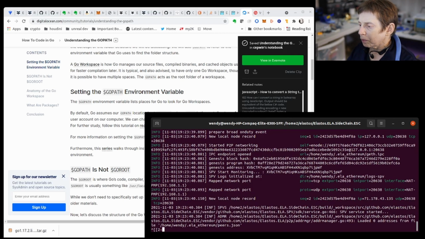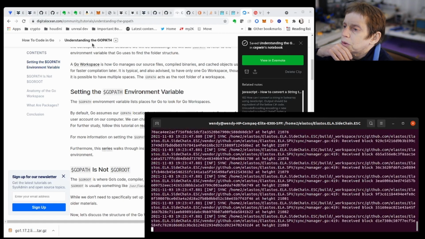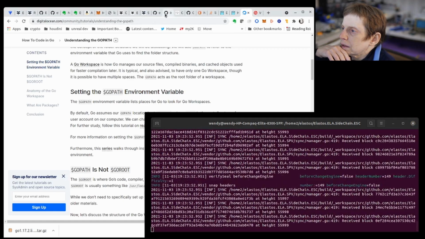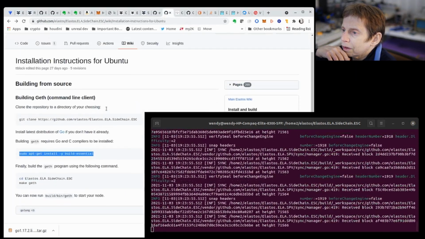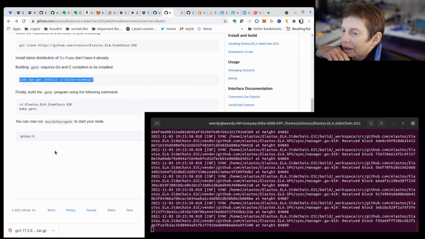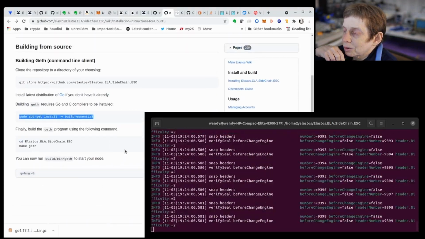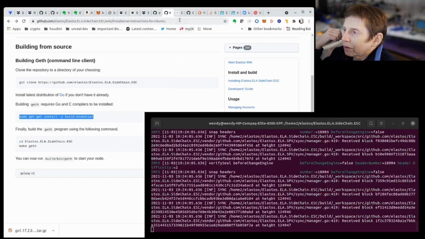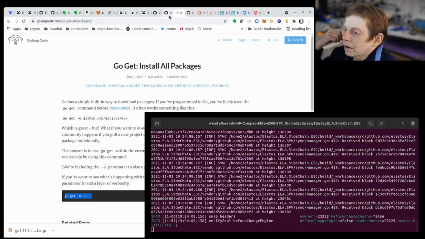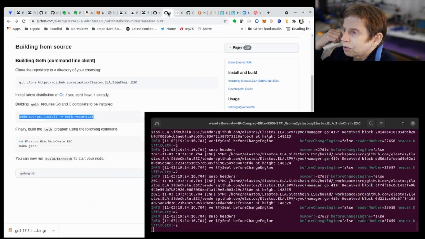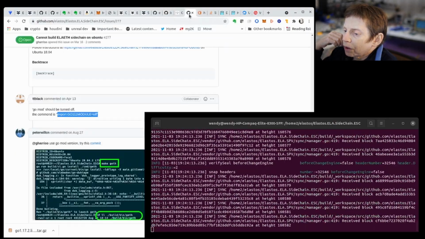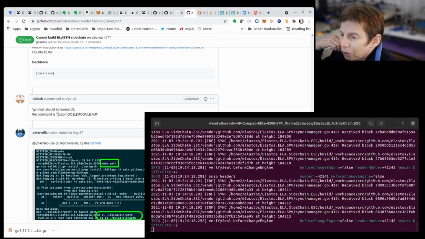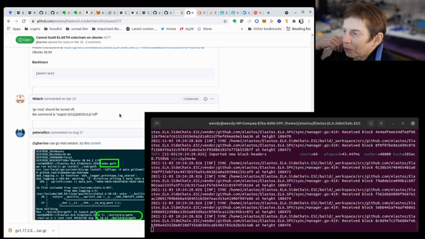So let me go back through what we got here. We have the instructions that are a little incomplete because they don't talk about having to turn the module stuff off. This is how you can get all packages. We didn't really need to do that. This is the key that they leave out, which is export GO111MODULE=off.